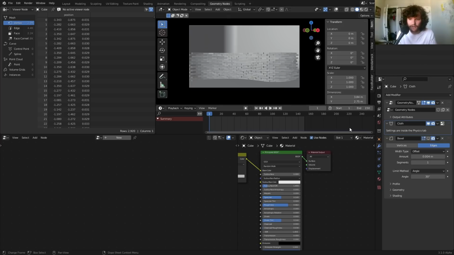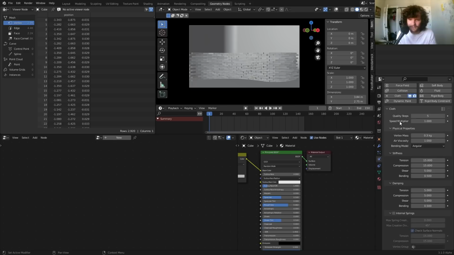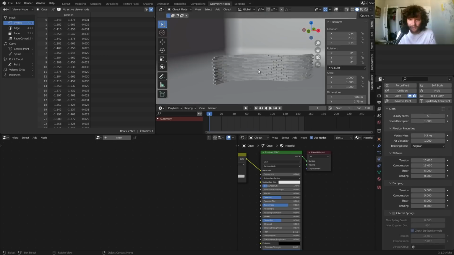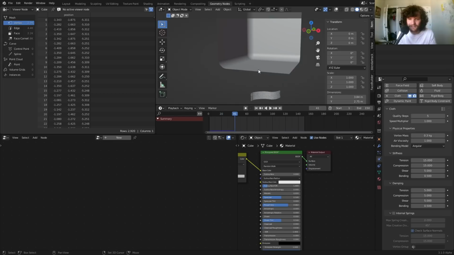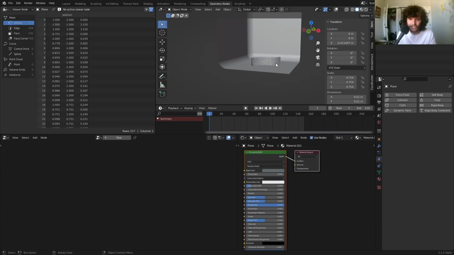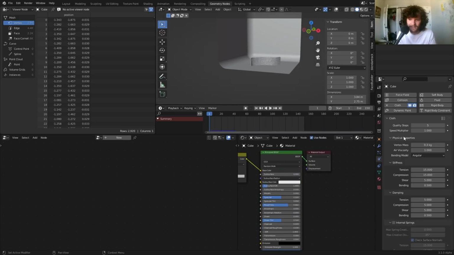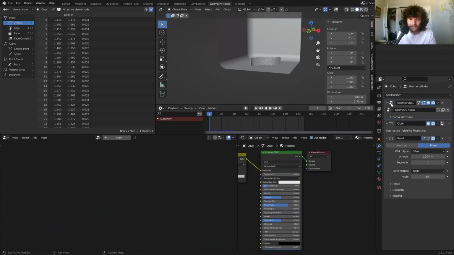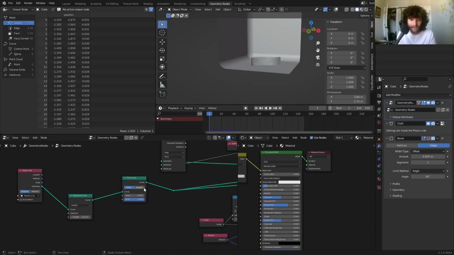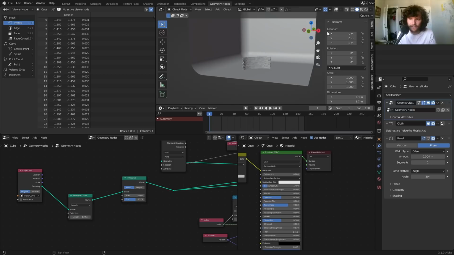So with the cloth solver, we can go to the cloth options. There's a bunch of stuff. Let's just see what happens when we hit play. It falls, because this thing's just succumbing to gravity all at once, and there's no collisions, nothing. So it's good to know that it's working at least, right? If I change something in the geometry node stack, which I have to access through the modifier, like making it a shorter wall, it's still going to fall. It's just whatever. To make it actually work, we need to do a couple things.